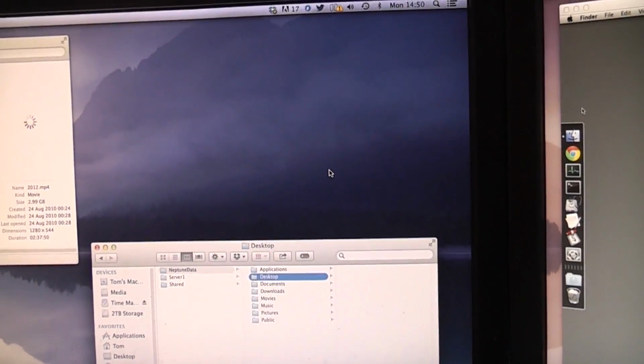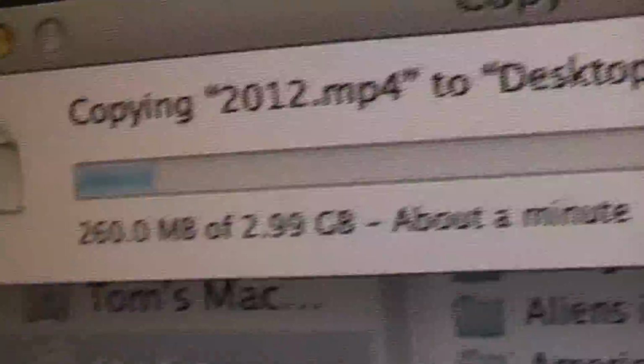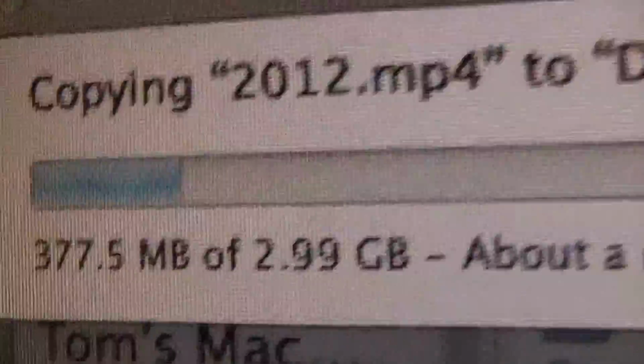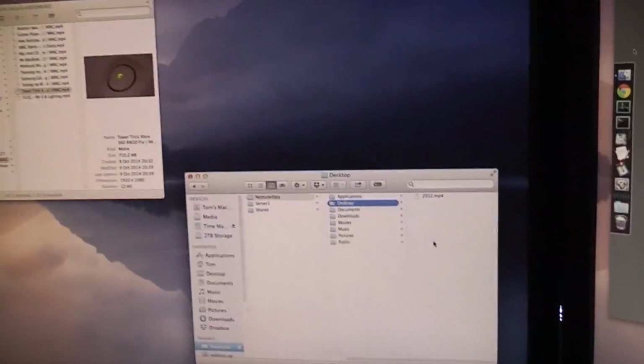3, 2, 1, paste. So here's the progress, and we've got about a minute. As you can see, not bad progress at all. So that was a 3 gig file.